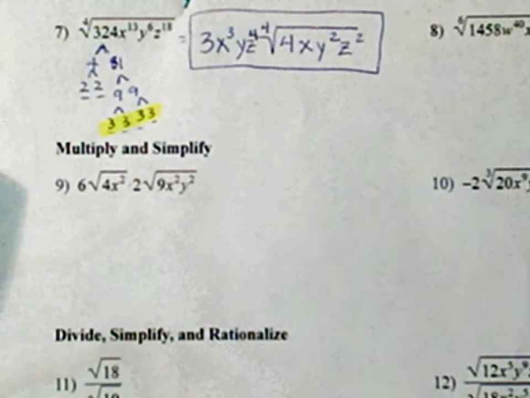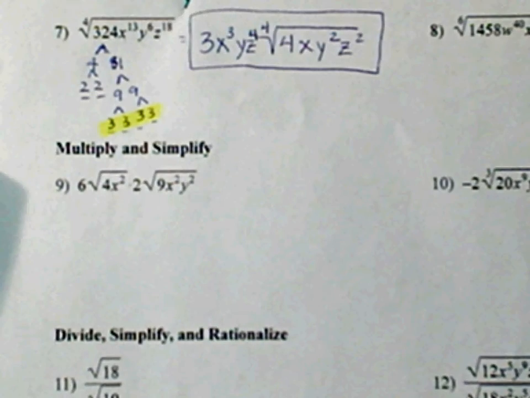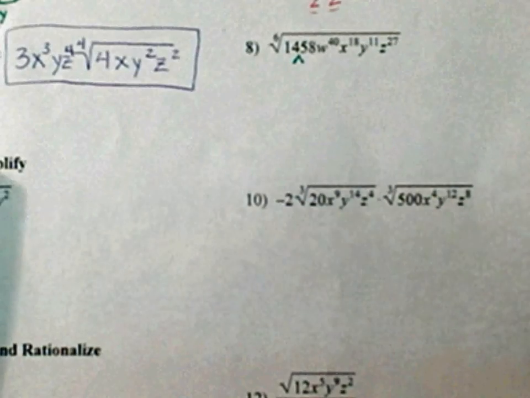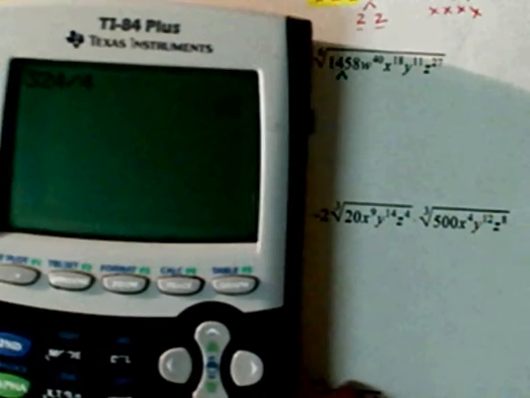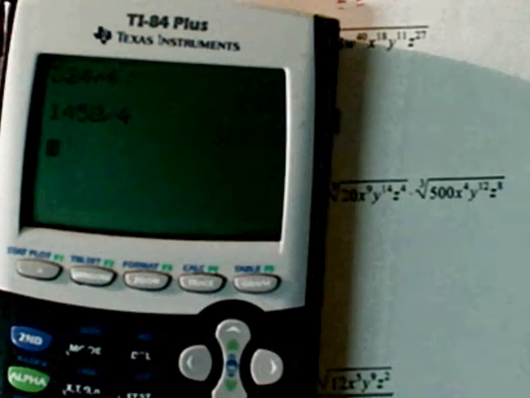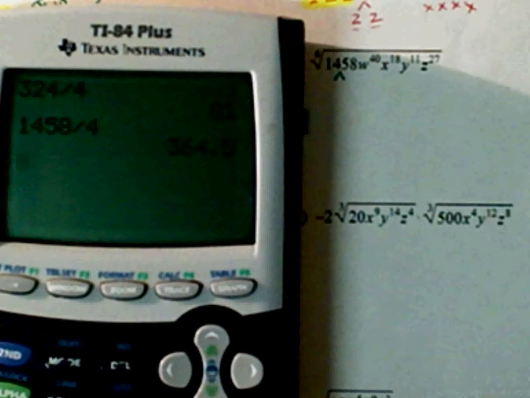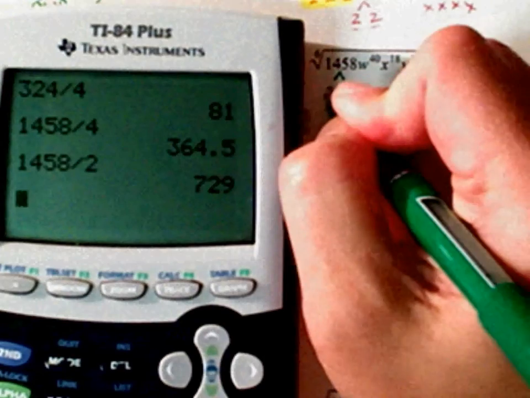Number 8. Now we are looking for 6 of a kind. All right. Factors of 1,458. If you don't know, start breaking it down. So you have 1,458 divided by 4, and that comes out, whoop, you see how you have a decimal? So that's not it. 1,458 divided by 2, which is 2 and 729.